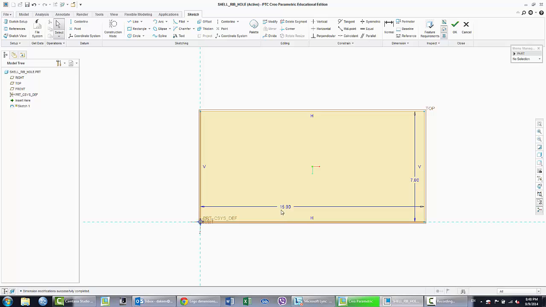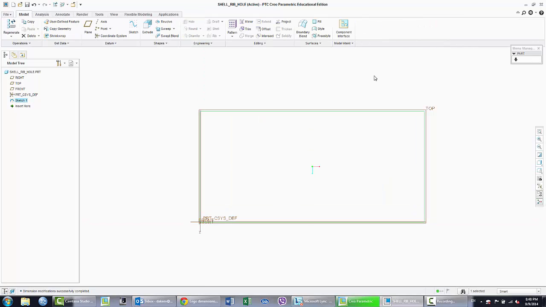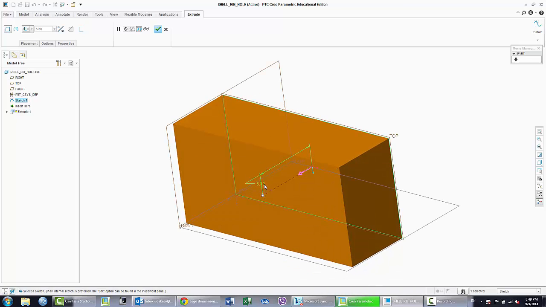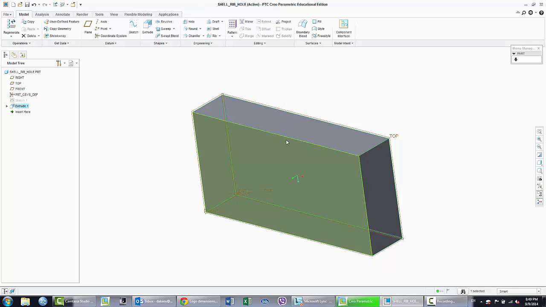Everything is shaded. All dimensions are defined. They are strong because they are dark blue. We are clicking OK and we are able to extrude. Once we click extrude, by default Creo Parametric is going to give me some value which is not the one that I want, because the thickness for the Lego is 1.5 millimeters. No, 3.2 millimeters, I'm sorry. It is 3.2 millimeters, so that's where you go.